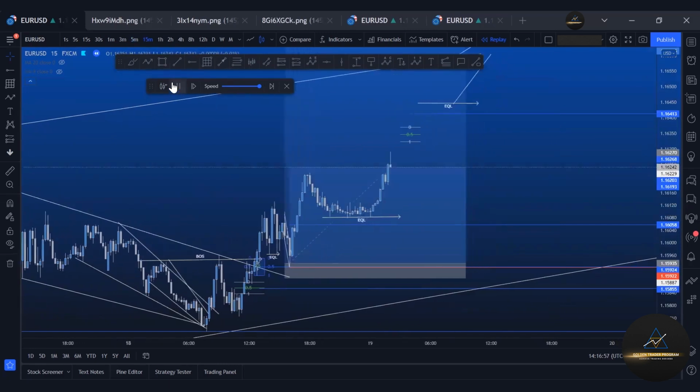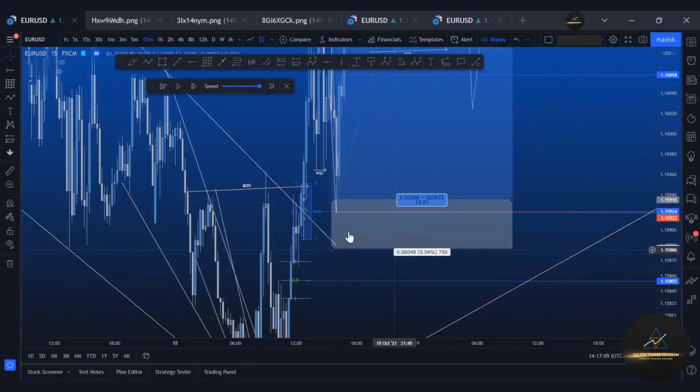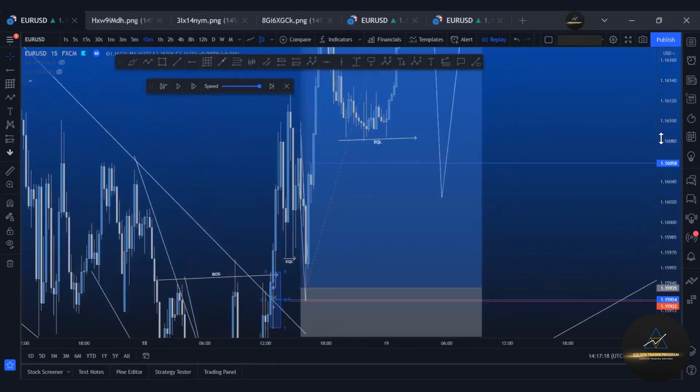Then there's equal lows there. Okay, perfect. There's equal lows, but there is no stop hunt, right? You need a stop hunt of the equal lows so you can move your stop loss into profit. So let's move this over here. It's still not ready. Your trade is still here, right? You've reduced your trade by a lot.